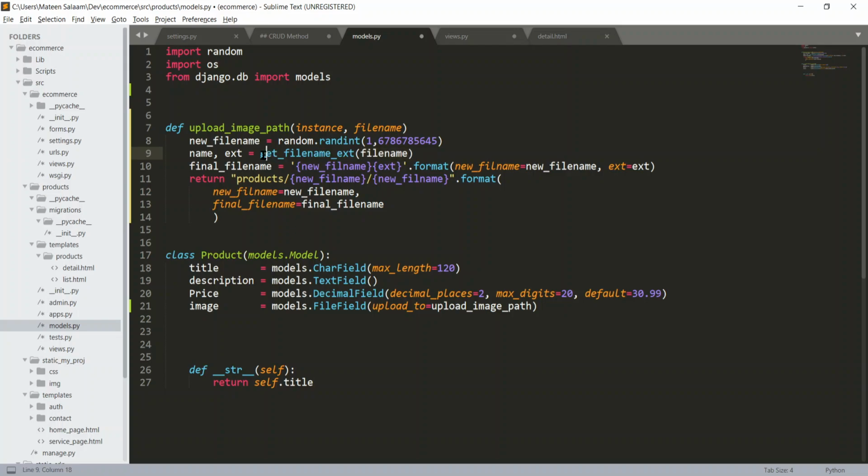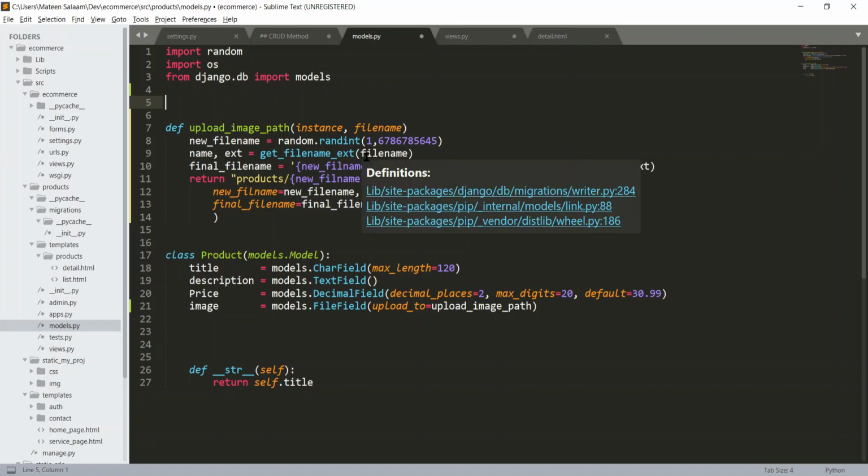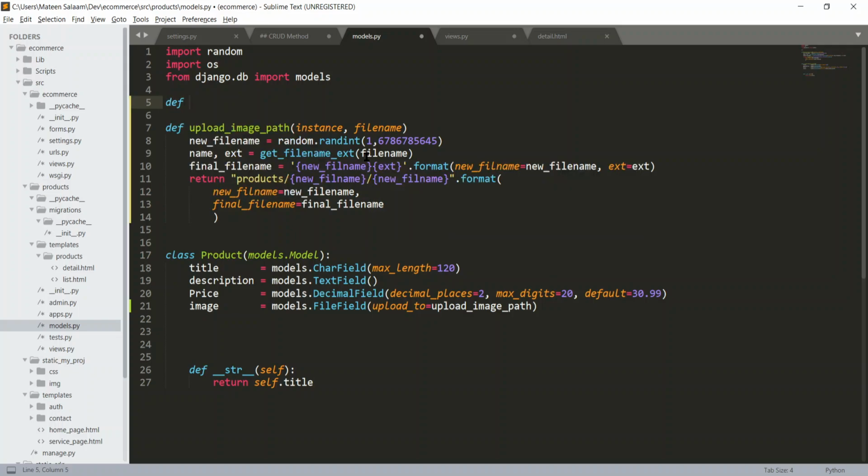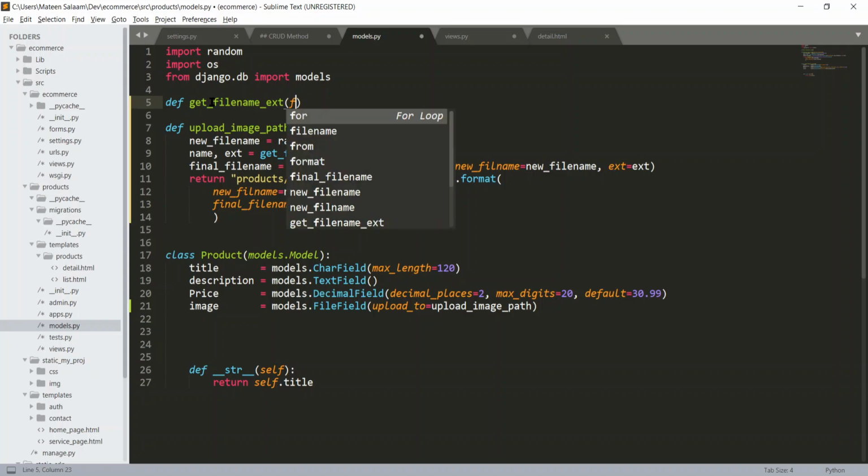But what is the file name? What are we defining actually? That's the question. So for doing this, we are going to define that specific file name phase inside here, just so that we can get this value done. So for getting this, this is what you have to do. You're going to define get file name. This is what you are going to define now, just so that you can get it from the base directory. So that's what you have to do.